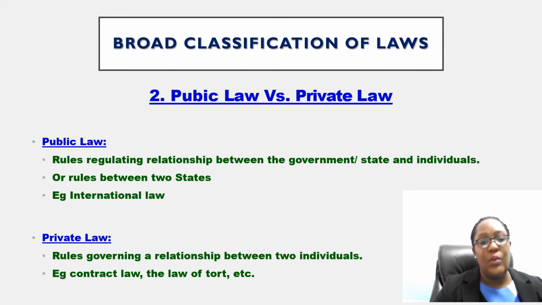You know, Uganda is suing Kenya. Those are public laws. Private laws, on the other hand, are laws between two private individuals. The government is not involved, the state is not involved. It's just two private people suing each other or fighting it out, and this has nothing to do with anyone in the government, or suing anyone in the government or a different country. It's just two private persons, individual persons, civilians.